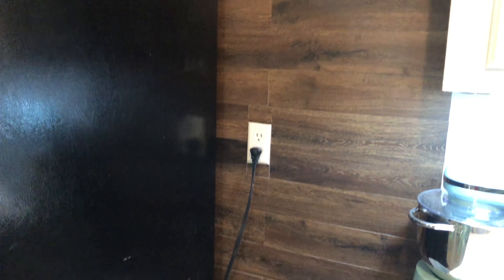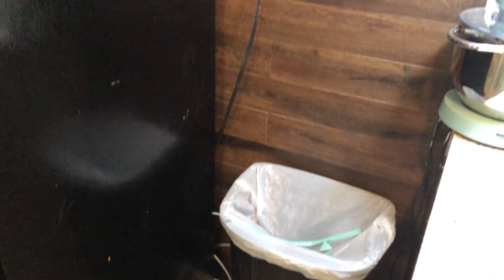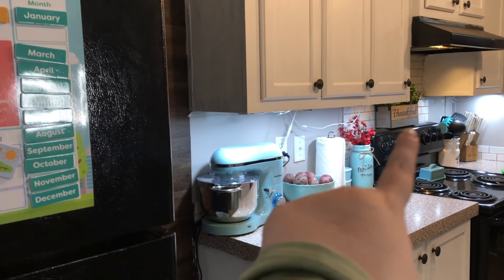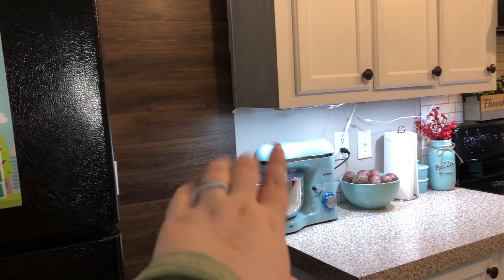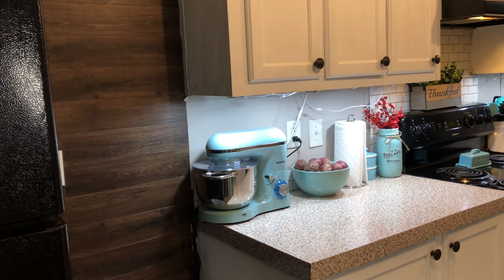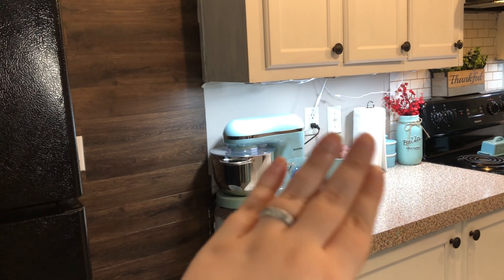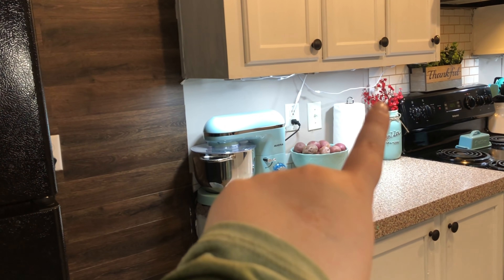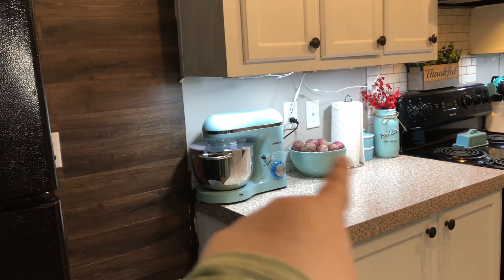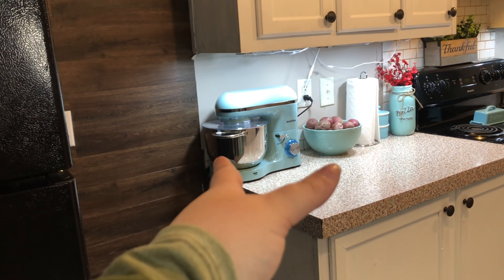It is looking amazing! My fridge is nasty, but it's looking so good. So good. I don't know what I want to do down here yet. I'm thinking I'm going to continue with this throughout there — I'm really loving that I left the backsplash alone, because I thought I might get a backsplash similar to that. I hate that backsplash though, so I want to get it all out. Well, I tried to get it out — y'all saw, I hammered a knife into the wall.